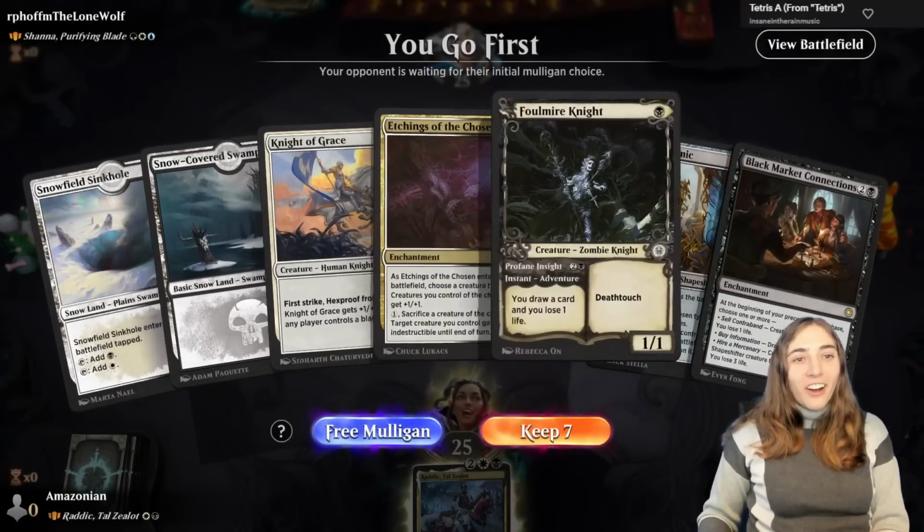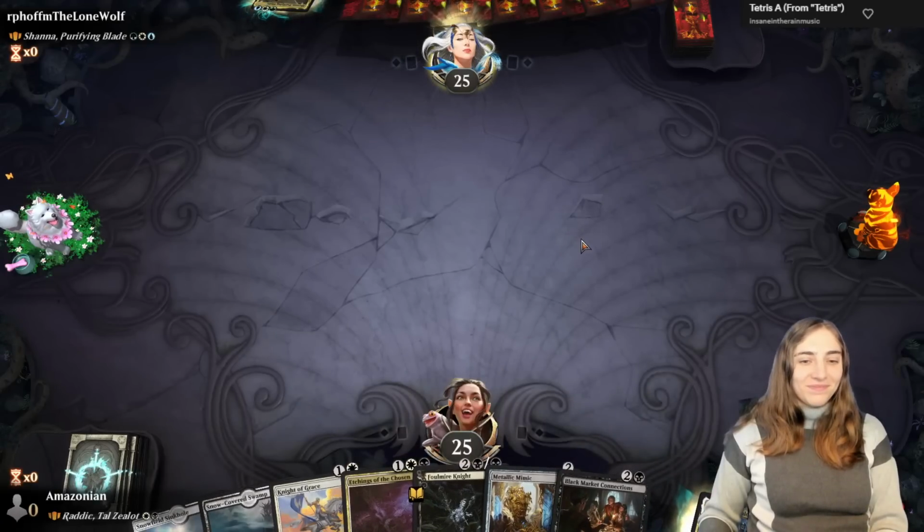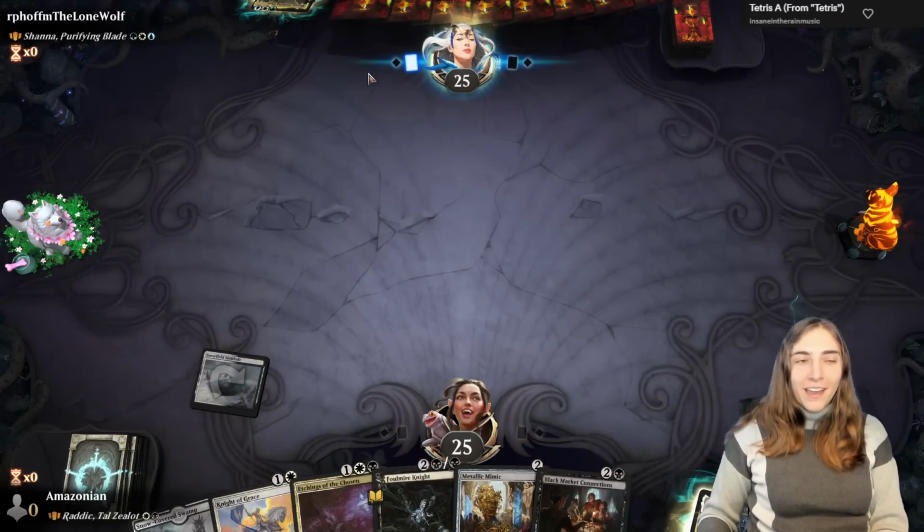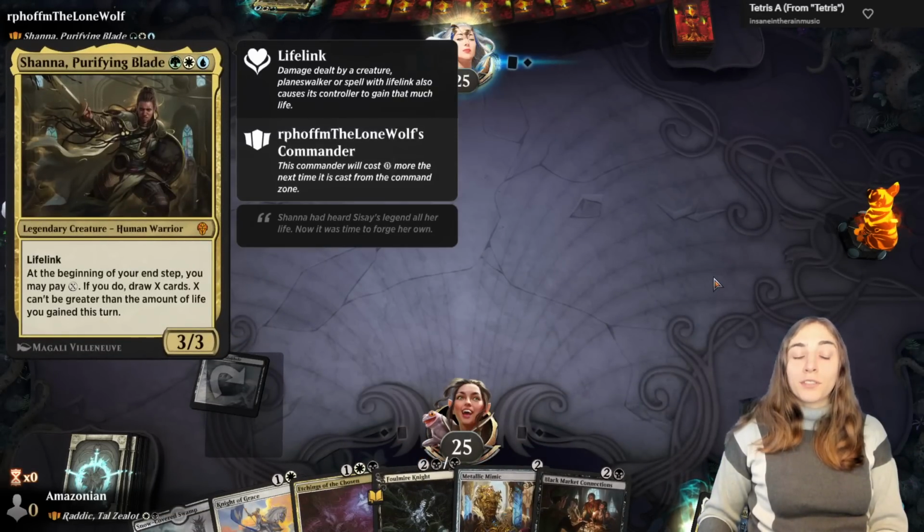We have good cards in our hand. Keep them. That's the easy answer. Keep them. Yes, we're going to continue to generate infinite value as we go up against Shina Purifying Blade.